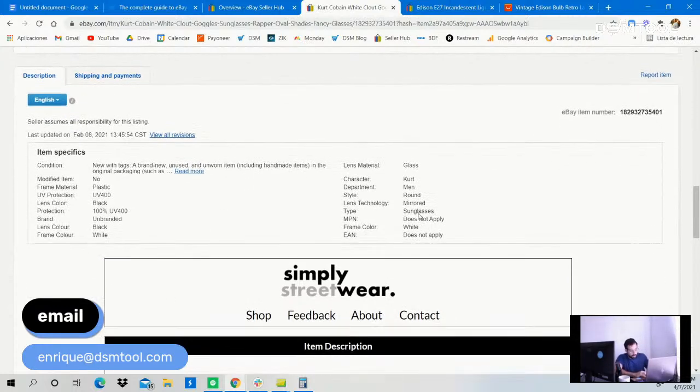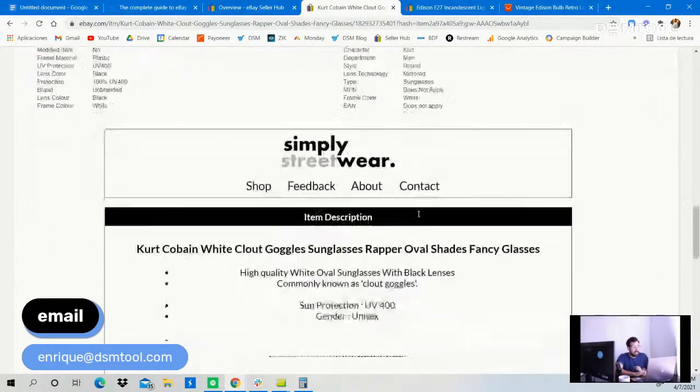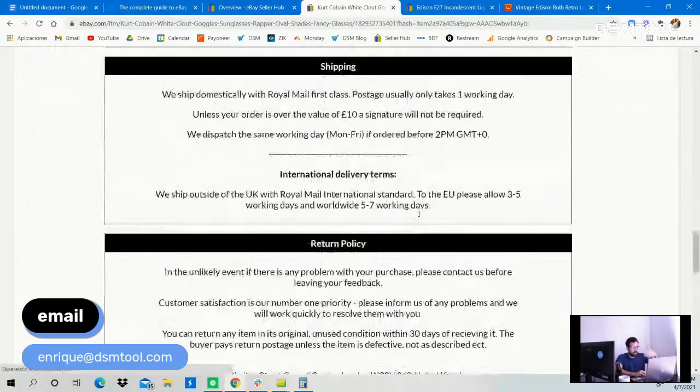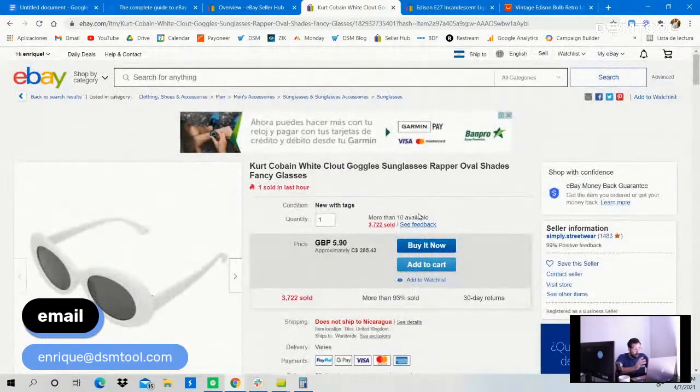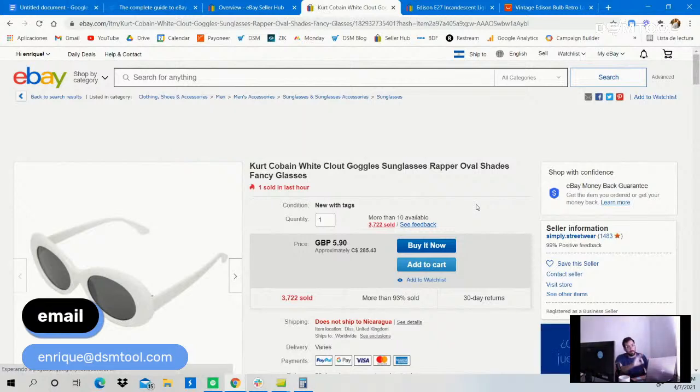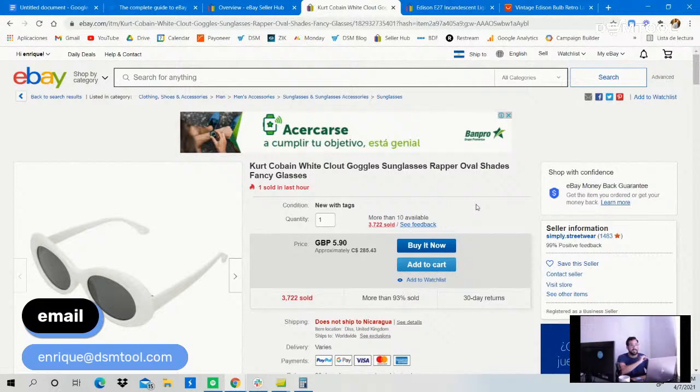So I read the material, I read the character, what it is, and over here you'll have more pictures and return policies and whatnot. So once I review all this page as a buyer, I decide to buy. The sell-through rate will be the third part of the funnel. That means I decide to buy from this seller.